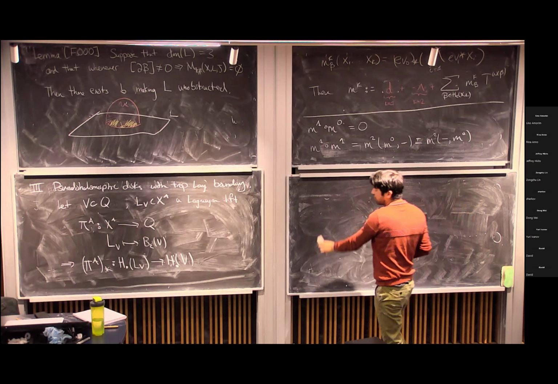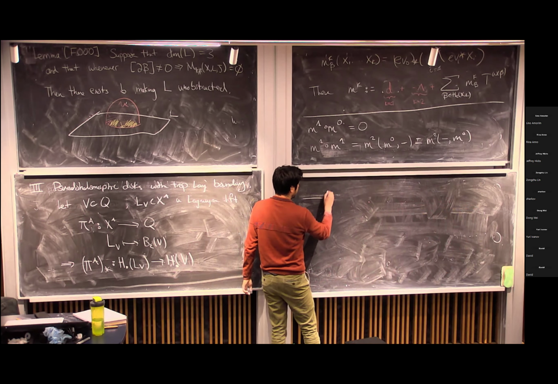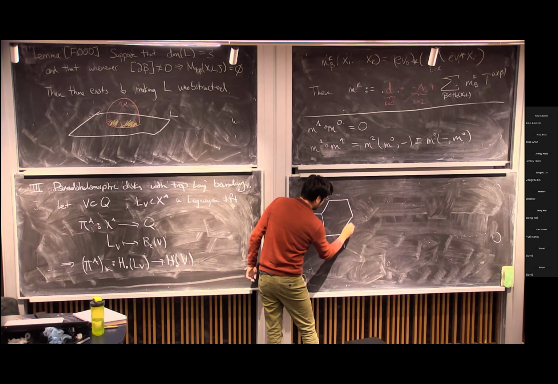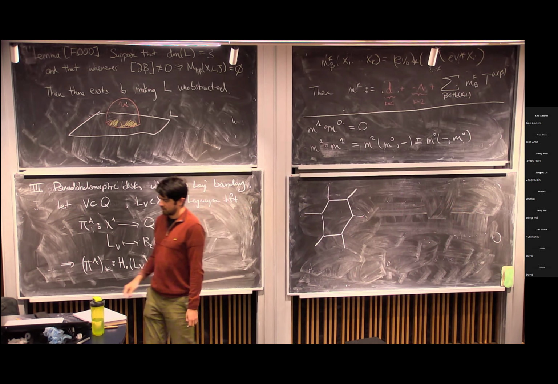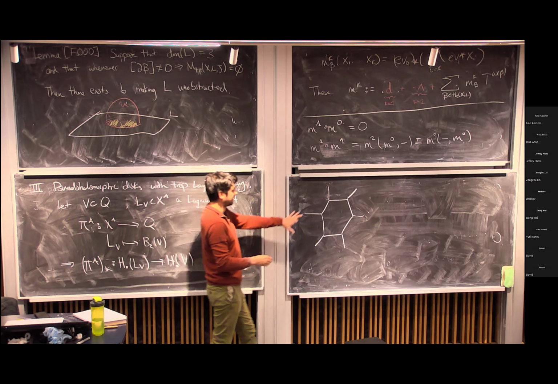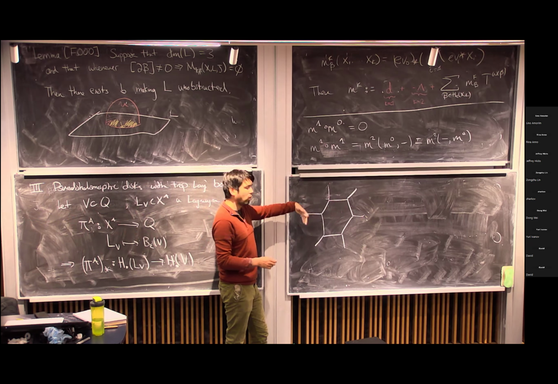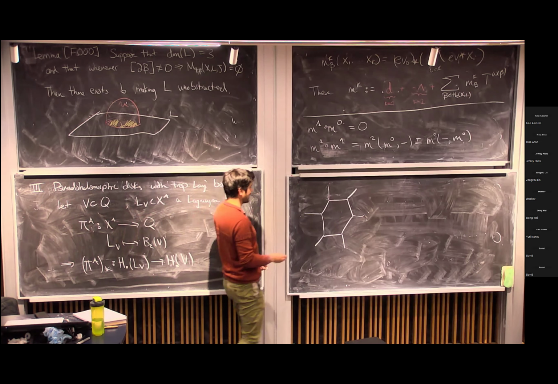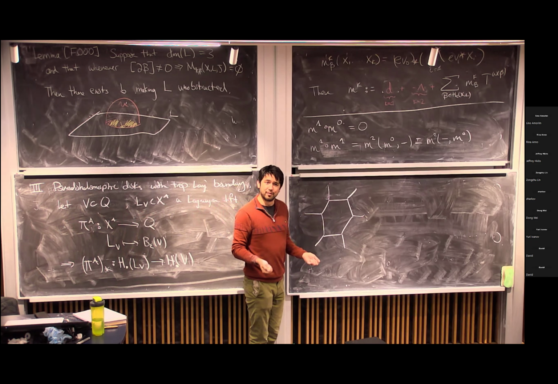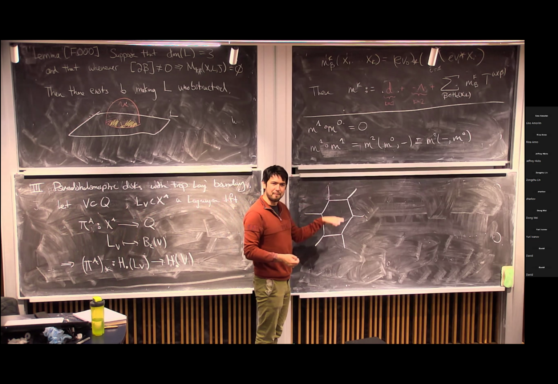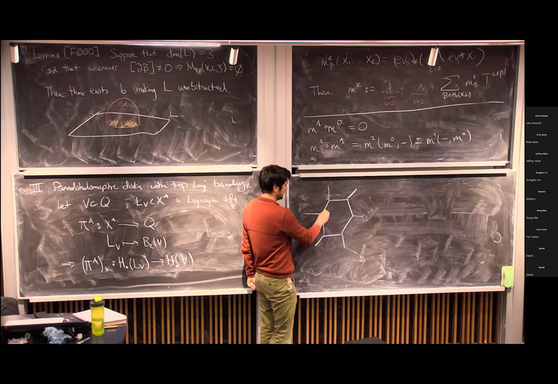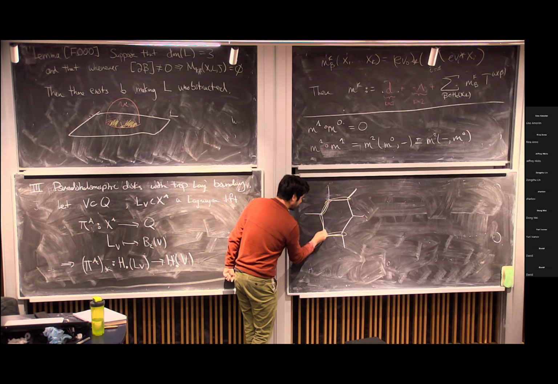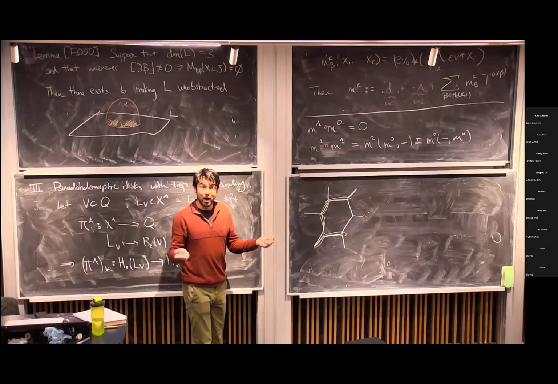And now what we can do is look at, let's say, some V that looks like this. I've imagined that I've taken some lift of it, which is a Lagrangian submanifold, and now I want to ask, what kind of holomorphic disks can have boundary on this Lagrangian? And what do the projections look like underneath the map? The boundary of a holomorphic disk is a circle, so I'm going to be looking at maps of circles to this tropical thing over here. So you can imagine maybe one of them goes like that, or maybe one of them goes like that. I actually don't know how to parameterize any of these things.